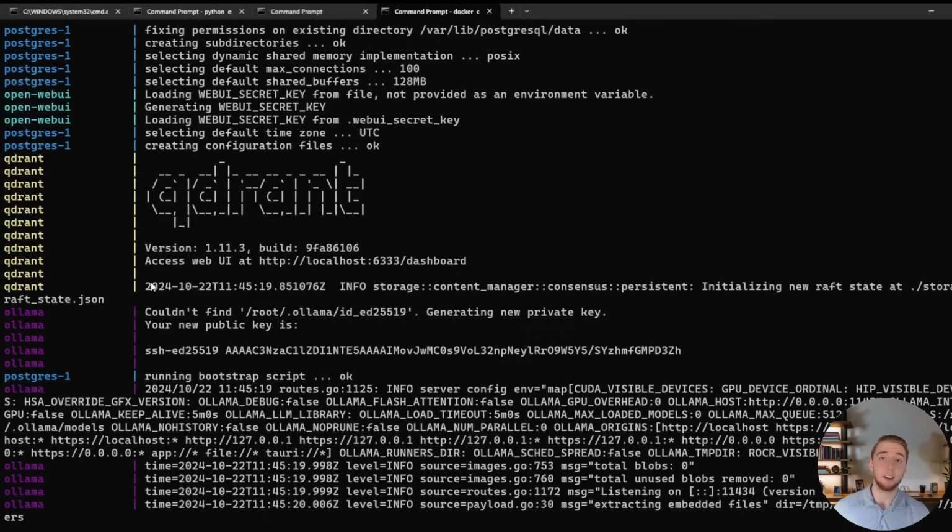Now, to actually get Docker, I would recommend getting Docker Desktop. That's my preferred platform. I know a lot of people have different opinions on Docker Desktop versus just using Docker without it. Just do whatever works for you. But I'll have a link in the description for Docker Desktop if you want to install it and run this the same way that I am.